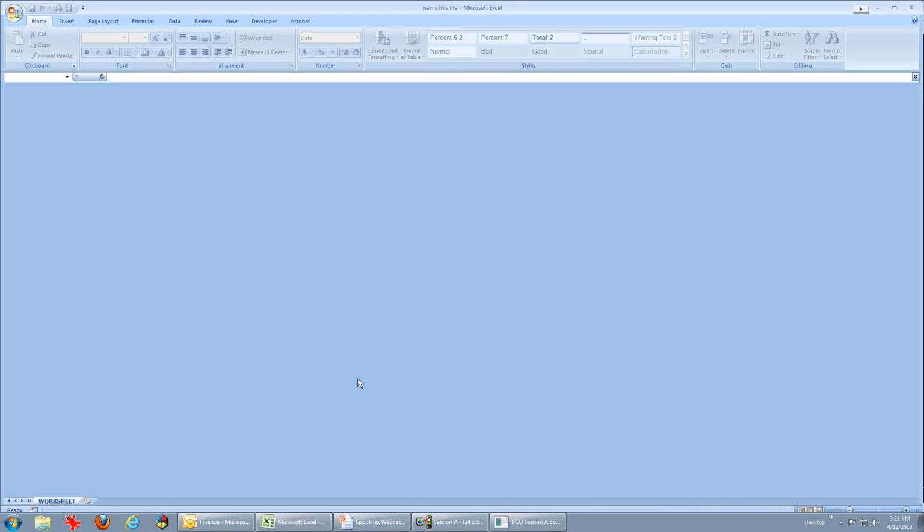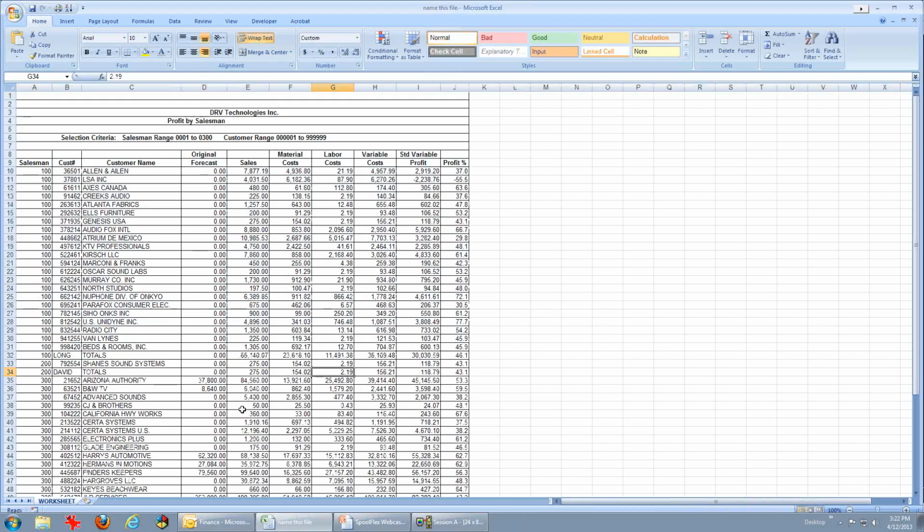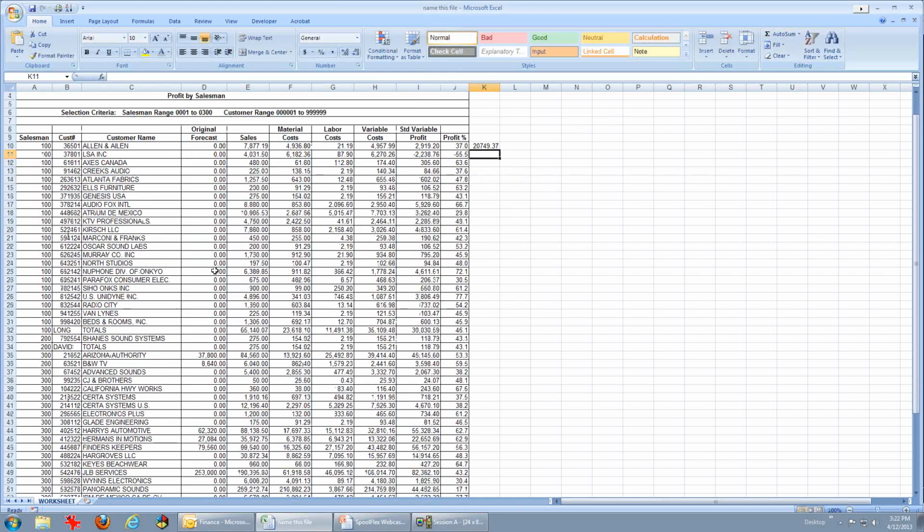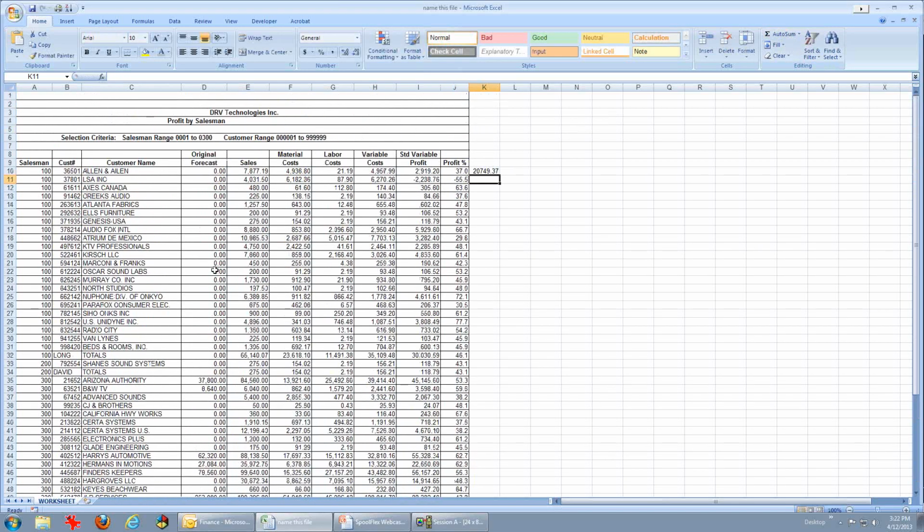It's very slow because it's Excel, but what can I do? And there you see, it's an actual spreadsheet. That was the same report that we saw a moment ago. And with this spreadsheet, you can add calculations, you can sort it if you want to. It's a live spreadsheet, and it looks pretty good. Negative numbers are correctly formatted. Your headings are actually formatted differently from the detail in the columns below. So it's got some pretty powerful features for Excel conversion, as you can see.